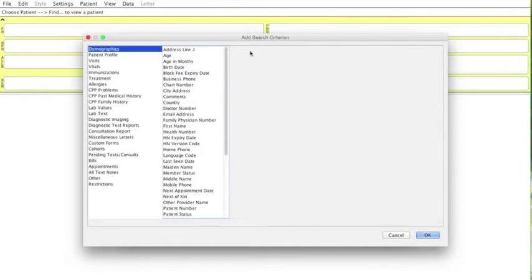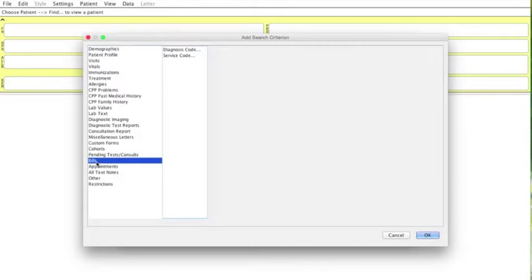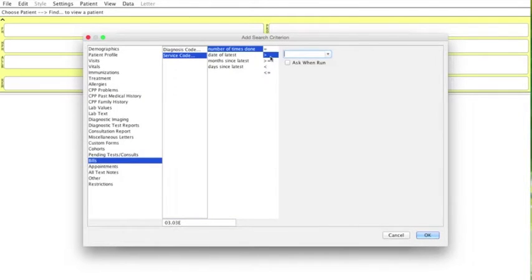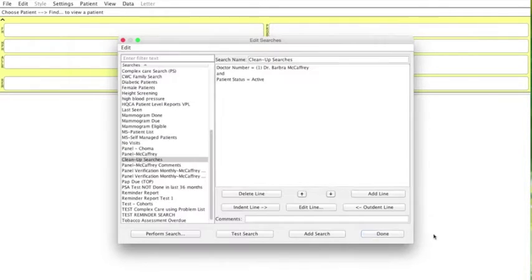So instead of demographics, I'm going to scroll down to bills and click service code. So service code would be equivalent to billing code or a fee code. And it's right at the bottom here that there's a text box to enter in. So I'm going to do 0303E. And I want number of times done is greater than 0. Okay. And that way I'll capture all of the patients that would have been billed for this particular circumstance, and we'll be able to capture those patients. Okay, so I'll delete that.